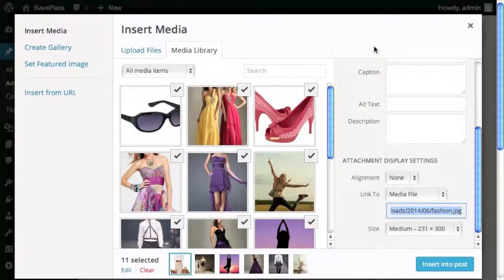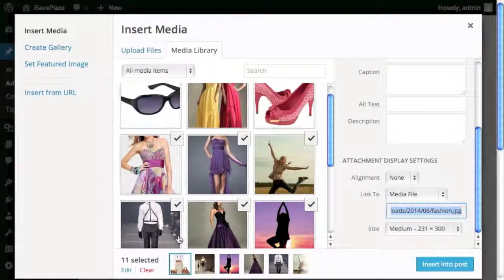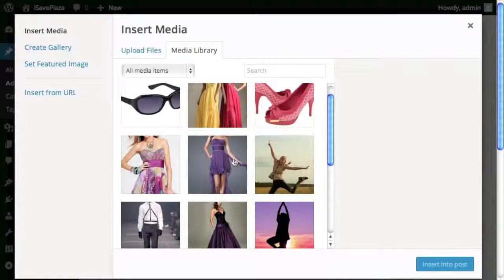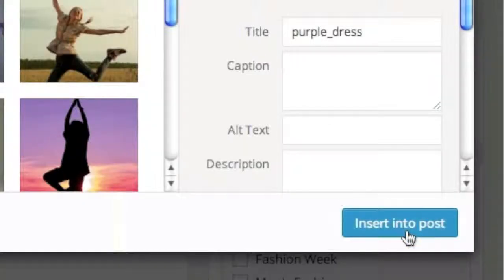Images have finished uploading, but as you can see, all of them are checked off, which means if I were to click on insert into post, all of these images would actually get inserted into the post. Instead, I'll clear the selection and simply select one image and click on insert into post.